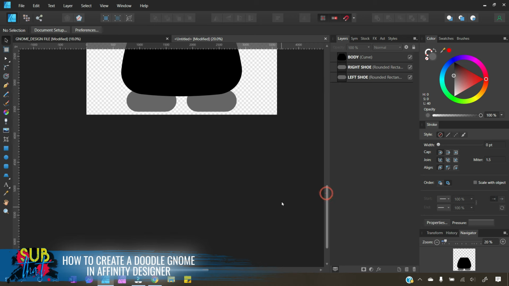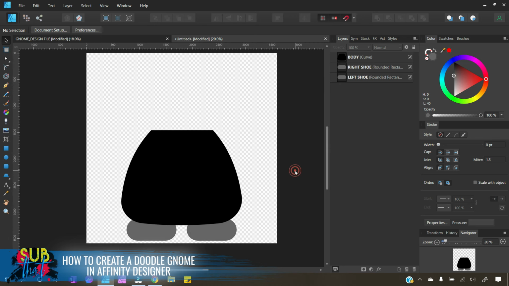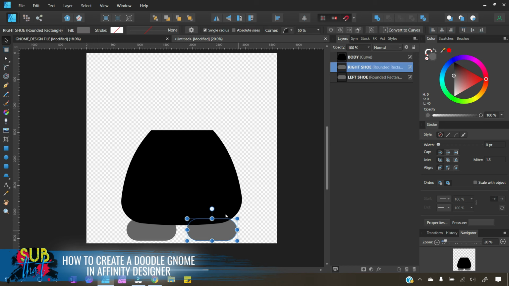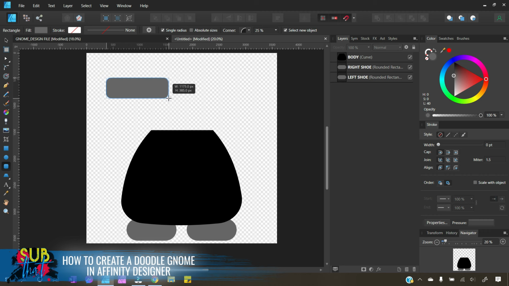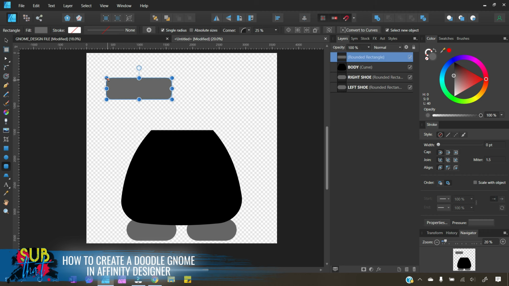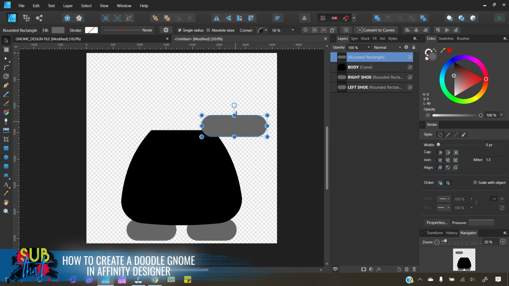Okay. Pretty easy to get started, right? All right, our next part that we are looking at is going to be our upper arms, and believe it or not, we can actually just continue to use our rounded rectangle tool. So I will select my rounded rectangle tool again from my tools panel and click and drag to create that. And once again, select that little red node in the corner and drag it in. I'm going to bring this over to my body and just rotate it by grabbing a hold of that extended node that allows us to rotate.